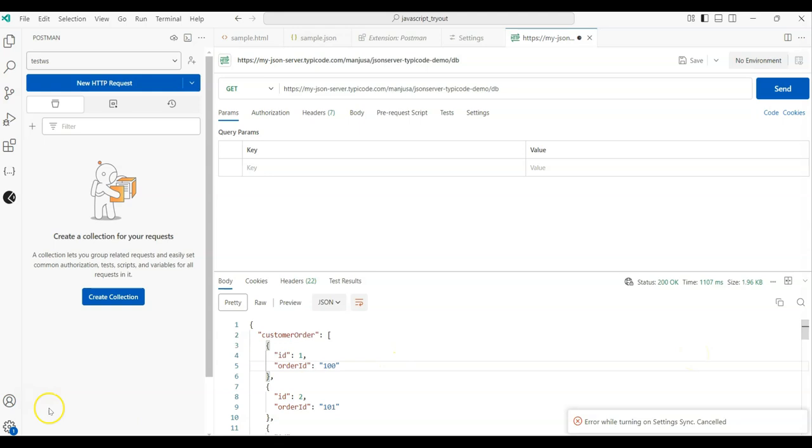Of course, you can sync your requests between the app and this extension as long as you are signed in with the same account. One thing to remember is that if you are doing some advanced features like advanced API testing, then you will need to have the Postman agent running. In those scenarios, you have to install the Postman app, but you can still test those APIs from the VS Code extension itself, as long as you have the Postman app installed.